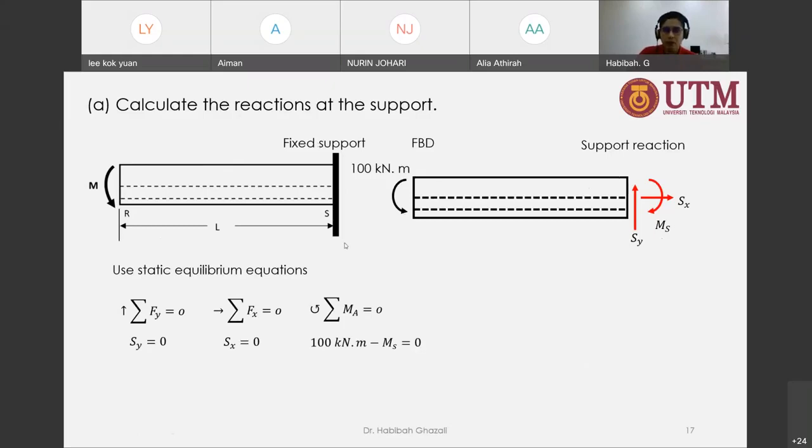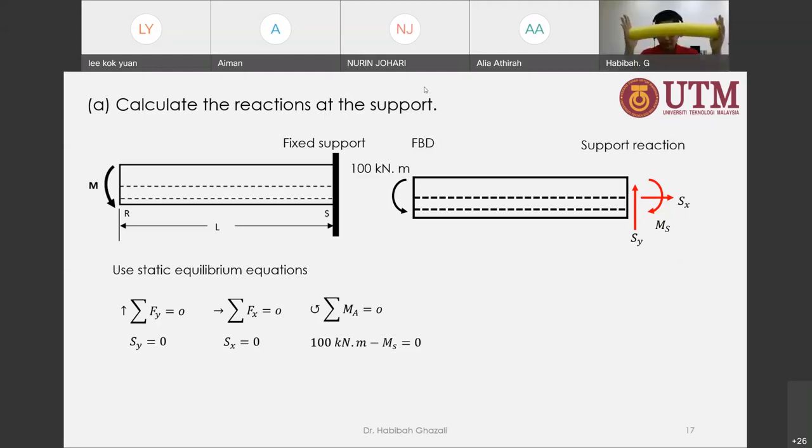my support is going to react, preventing that from going downward. It's going to be anti-clockwise. So it's going to prevent it from, this is a fixed support, this is a moment. So this support is going to want to prevent it from keep going that way. So what it will do, it will stop it from moving by reacting with a clockwise rotation. So I hope this is not a new concept. Yeah, everyone should now understand what I'm talking about.